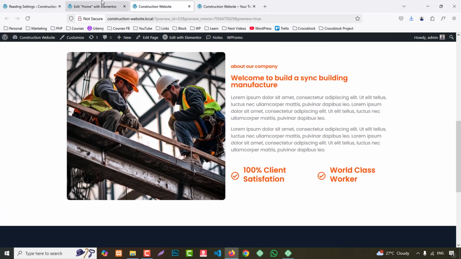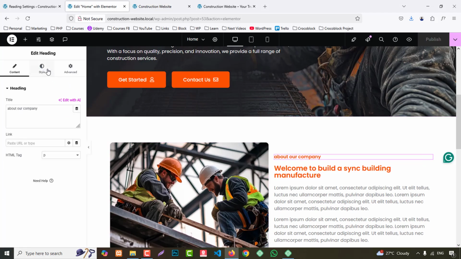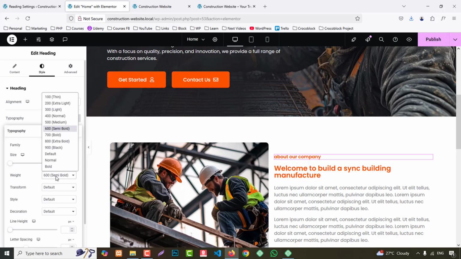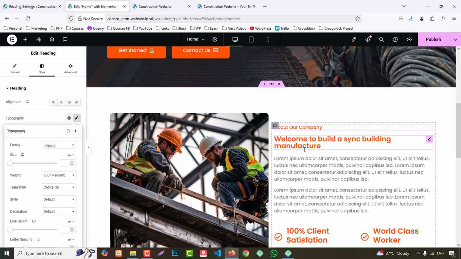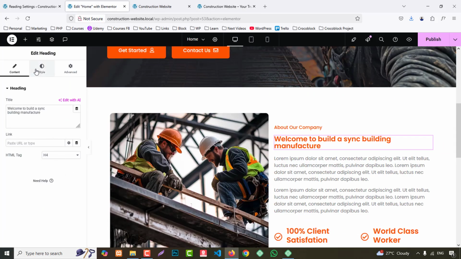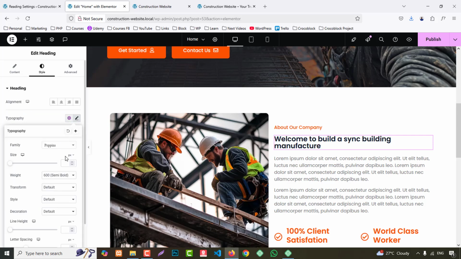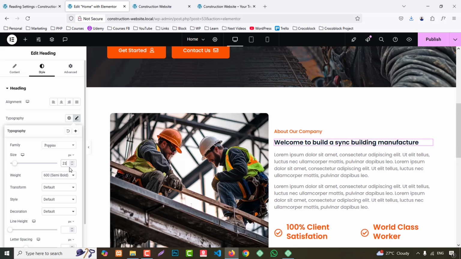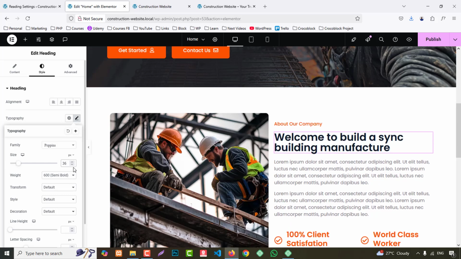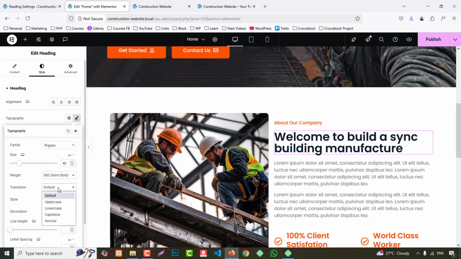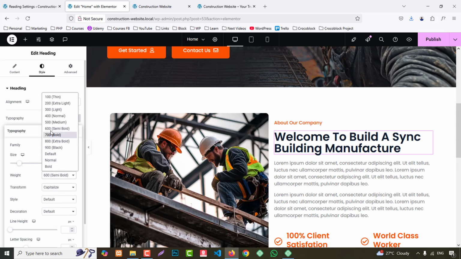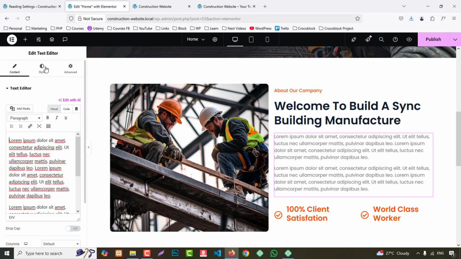Okay, so sorry, we have removed this part actually. So go to here, and here we can search for like 500 and text transform like capitalize. So from here we need to change to our secondary color, go to style and change color. Font size like 20 pixel, we can increase 40, and text transform capitalize. Font weight 700 and 600. Line height 50 pixel.